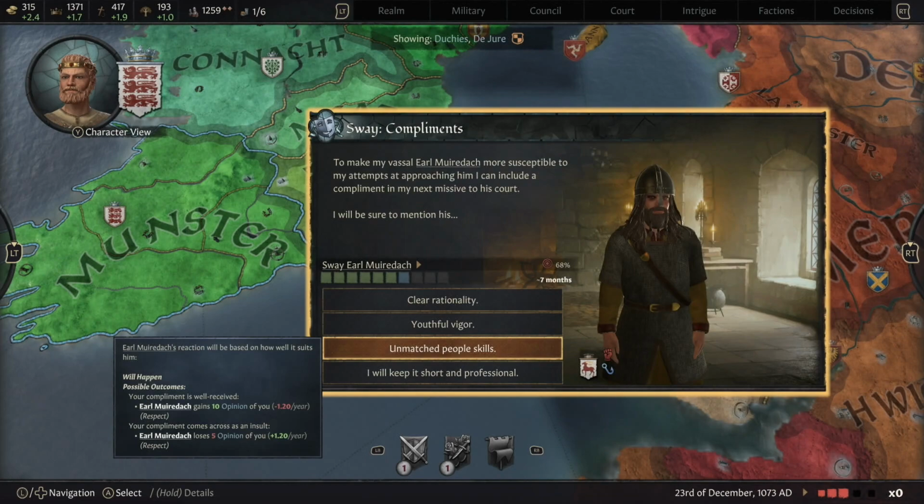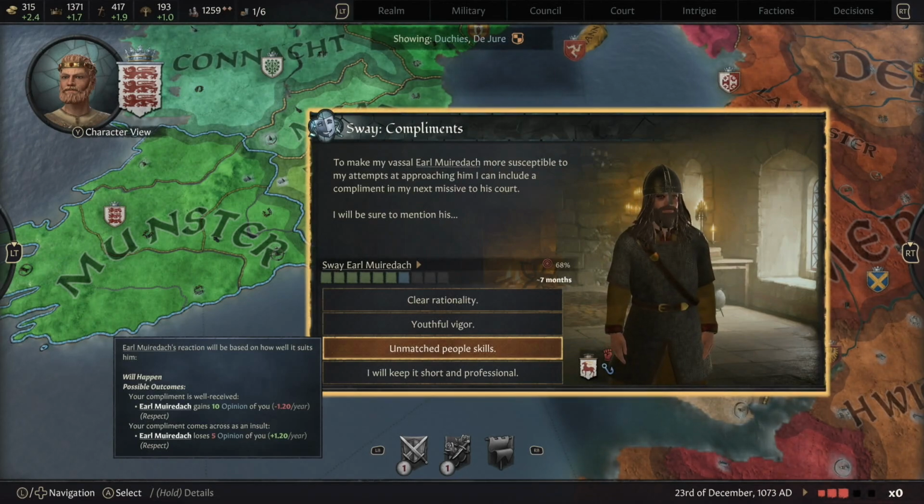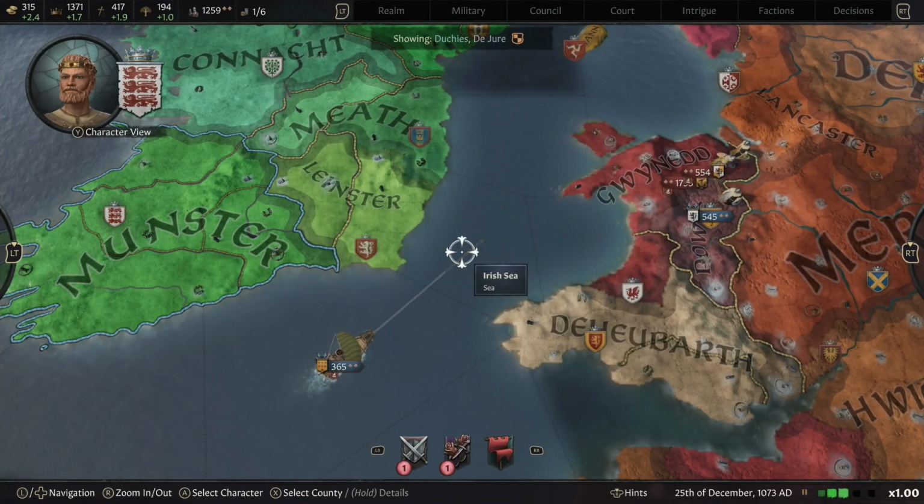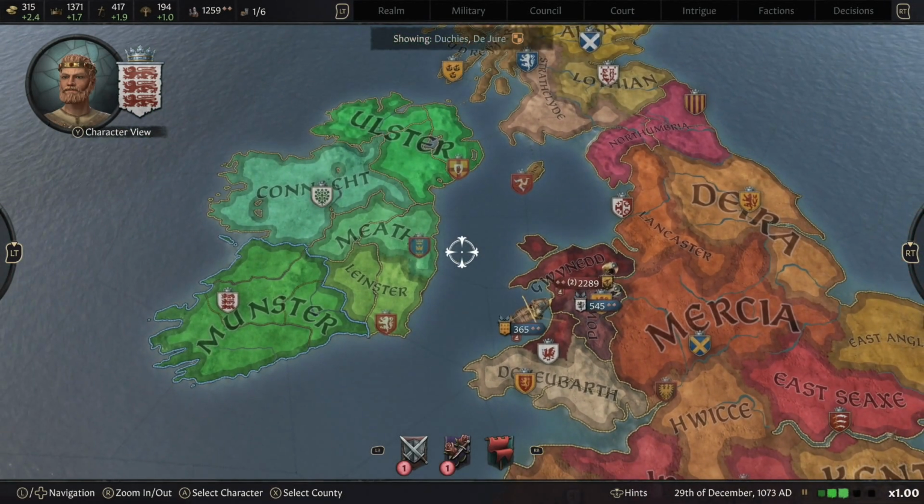I don't know. Unmatched personal skills, maybe? No, because he doesn't care for other people. So we'll do clear rationality. Of all those options, I think that was the best one.